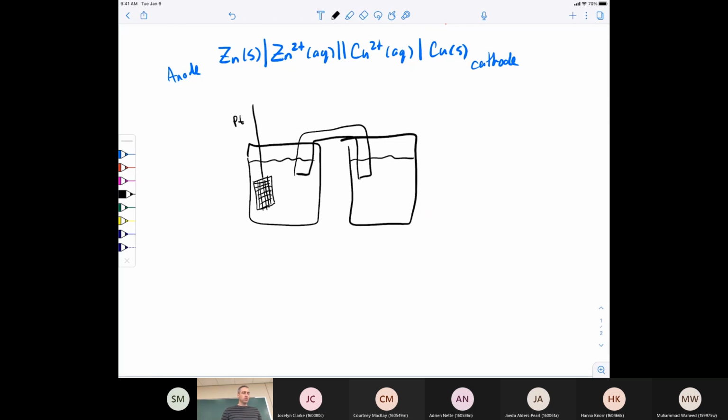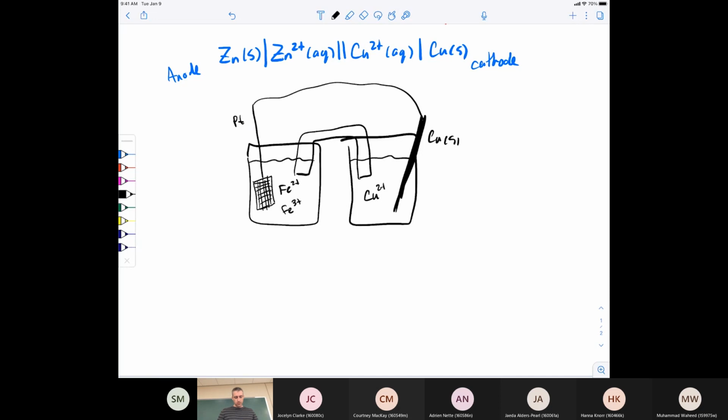The redox reaction going on here is going to be between Fe2+ and Fe3+ in solution. And we can leave the right side the same: Cu2+ and a piece of solid copper. We're going to connect these by a wire, set up this electrochemical cell, and see what happens.